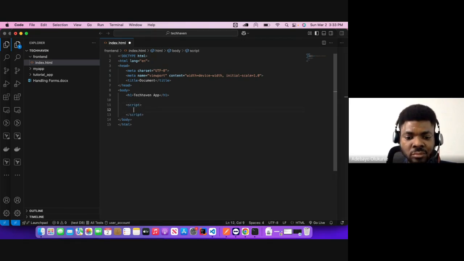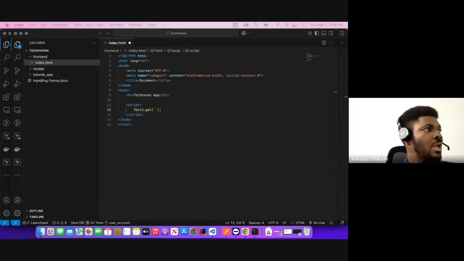Inside there, they want to be able to, I think it's fetch, that's correct, make a request to a resource, right? I don't want to waste time on that. I just want us to create something simple, so we'll see how that will work.